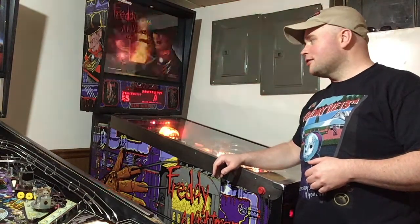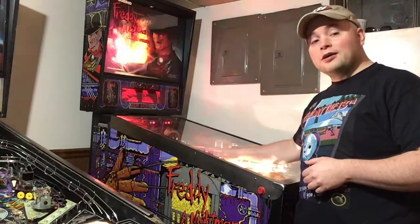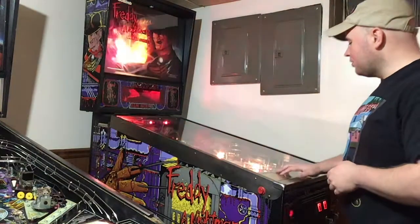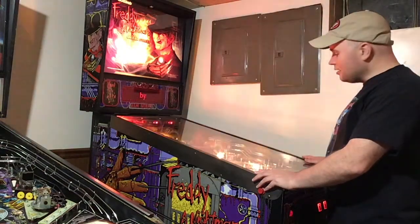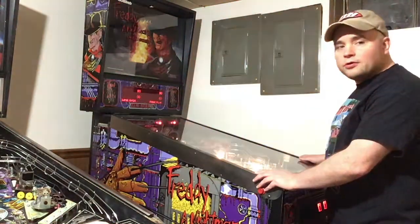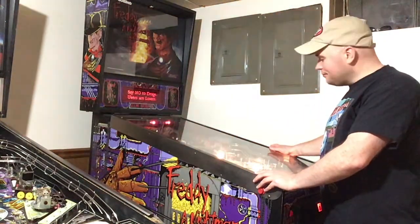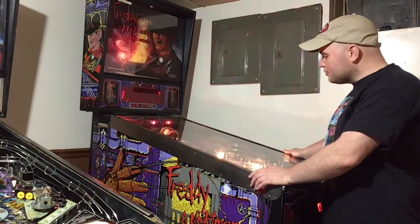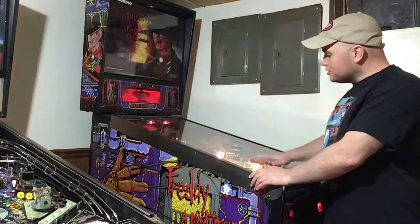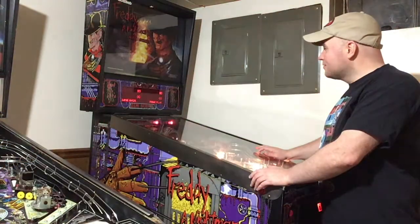But nonetheless, to a machine that does work, Freddy, A Nightmare on Elm Street. I really love the art design of the table. You see a lot of neat things, like in the center of the playfield, they have a column almost, kind of like from Dream Master, the fourth one. And it's very reminiscent of that art. You also got the junkyard on the side, and no screaming while the bus is in motion. Love that.